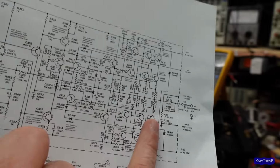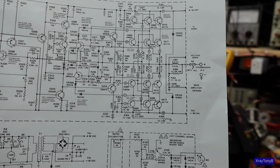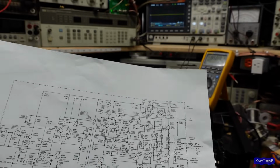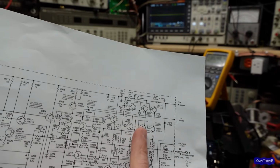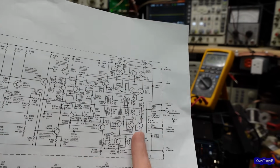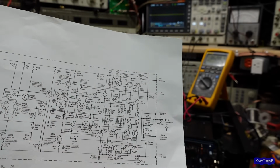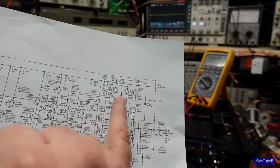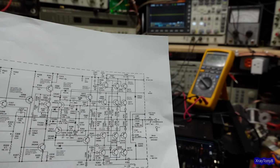But you can see we have these test points here. T and U, R and S. Hopefully you can see those. And if you do the math, essentially what you're going to come up with is about 1 milliamp per millivolt if you go across either one of these. And these are in parallel, for power handling. So whatever amount of wattage is being dissipated by this line here, an equal amount or similar amount will be on this end here. They'll be very similar. And that's another reason for these resistors here, is to take up any difference you may have in gain. So it's not important to gain match these 8 transistors here.